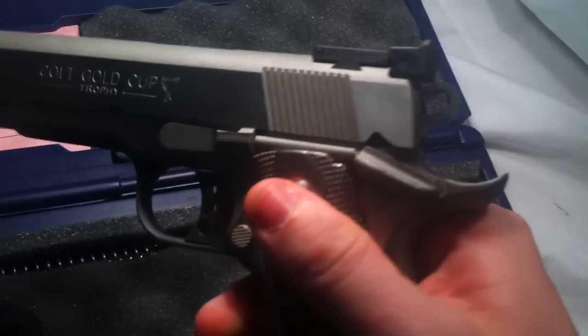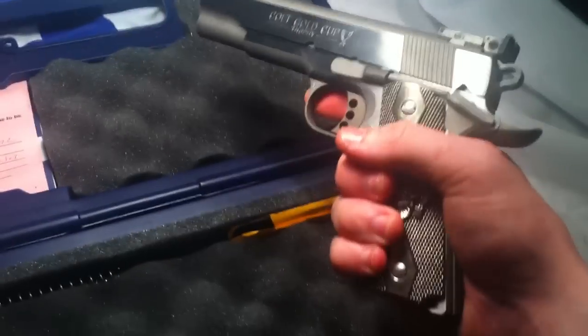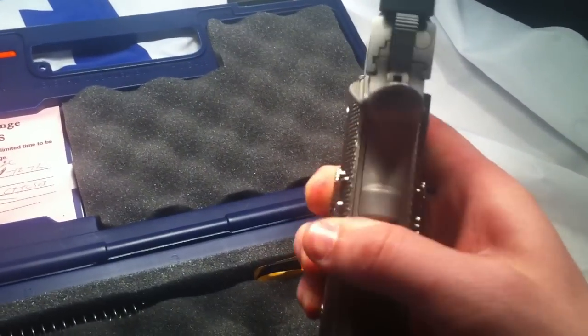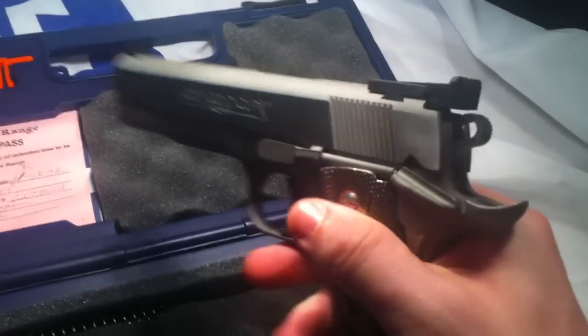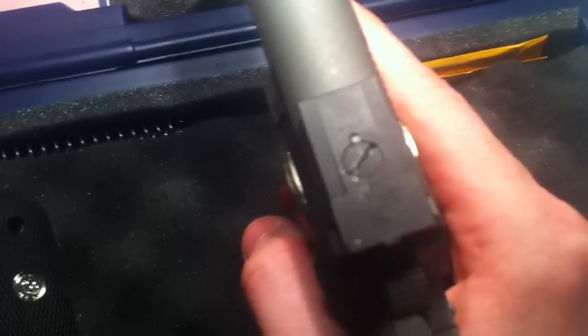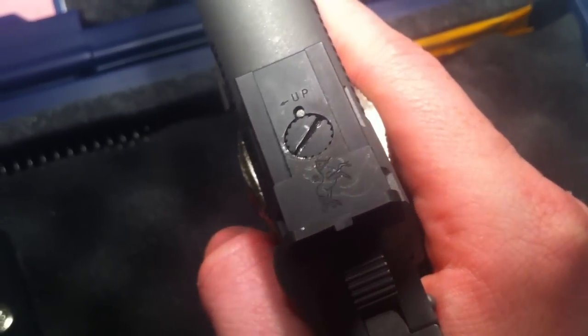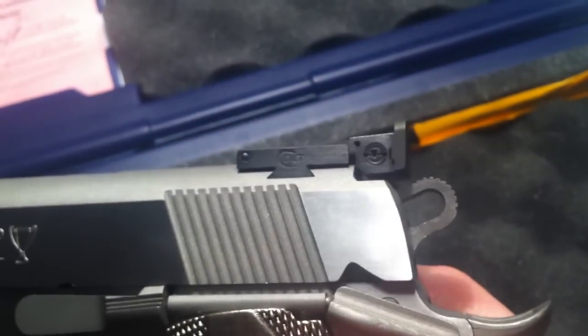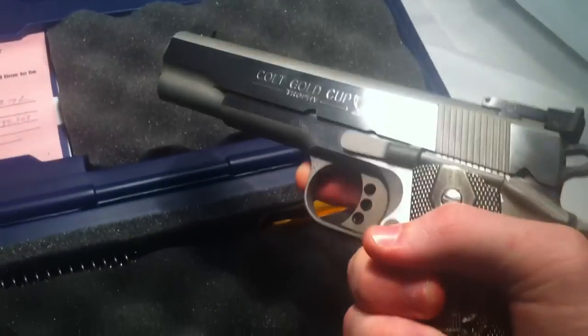Other than the sights, there's really nothing I would change. I might add some color by painting parts black, but I'm very pleased with the way this thing looks even without modification. The beaver tail is all metal — normally it's plastic on these — and even the sights have the Colt mark on them with the kicking Colt logo. It's written on the side too, with all the Colt markings, so you know it's definitely authentic.